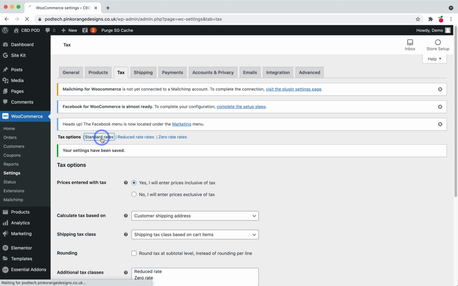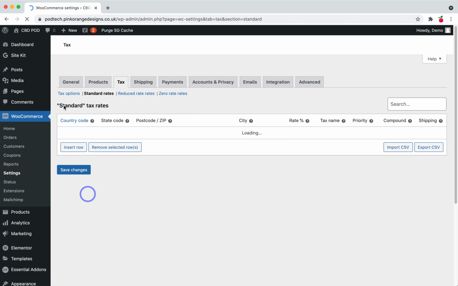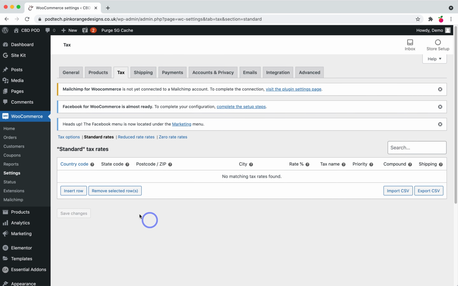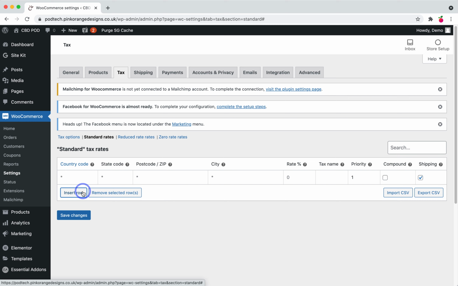Let's look at standard rates. So here we can add our tax categories. So say, for example, we have to pay 20% VAT on a product. If you don't, you just leave it blank and you select everything to exclude VAT. So we're going to put in our country code, which is GB.